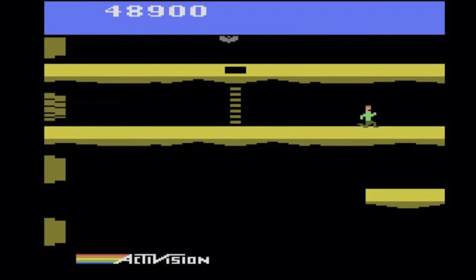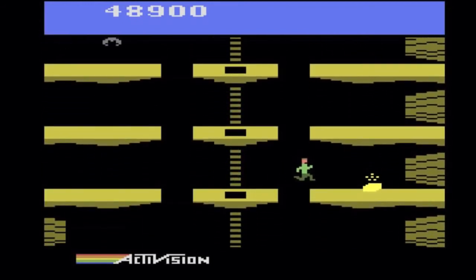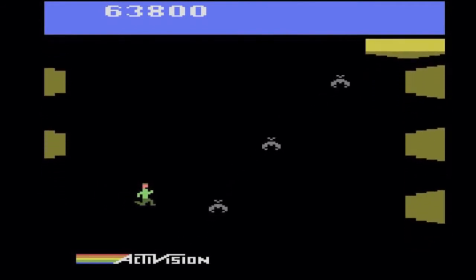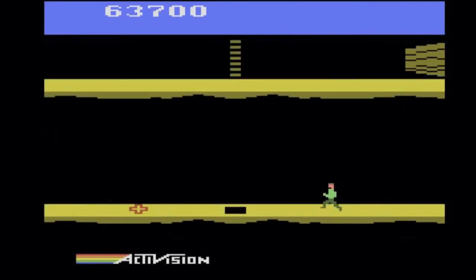Now, one of the neat innovations in this game is that you have unlimited lives. If you get touched by an enemy, say, you don't actually die, you simply go back to a checkpoint, which was really nice, especially whenever you get further into the game. You simply want to be able to get through it. So, while the game can be challenging, it's not overly frustrating, which is nice.